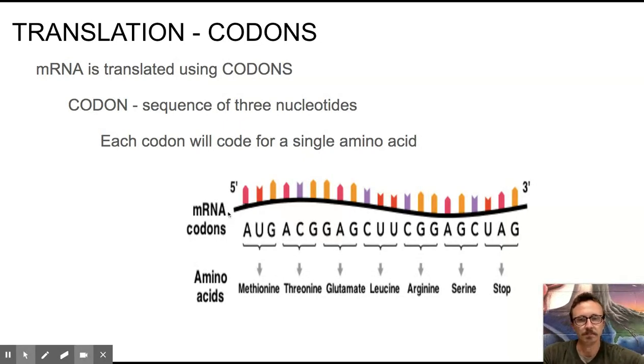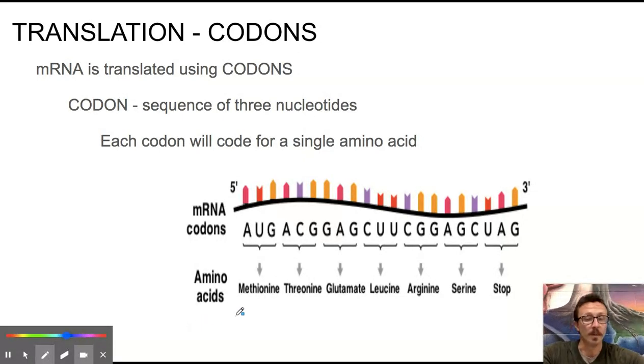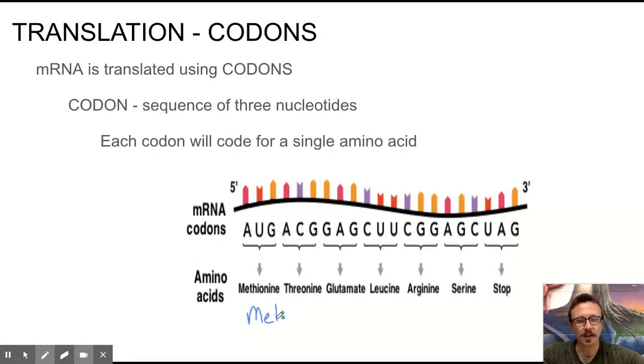So we can see here's our mRNA molecule. And then here would be the code, right? The actual nucleotides. And if I were the ribosome, I would read them 3 letters at a time. So here's our first codon, AUG. And that would code for methionine. This is an amino acid. And a lot of times, and what we'll do in my class is we'll just simply abbreviate. You just write the first 3 letters, right? So that would be MET, and then threonine, you would simply just do THR and so on and so forth, right? And then arginine, just ARG.